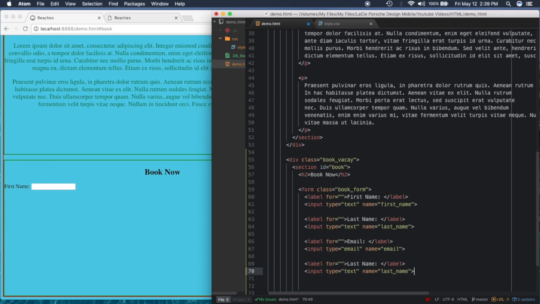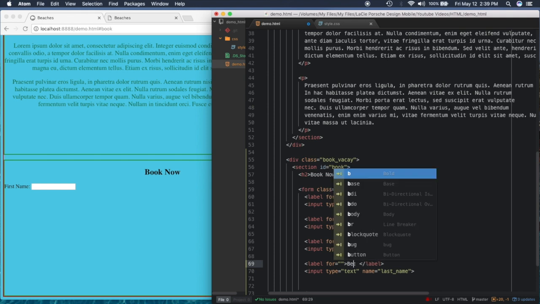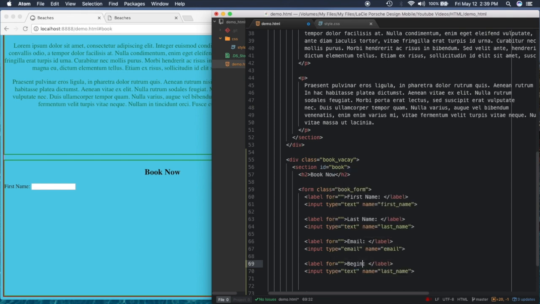Okay, I'm going to paste another one, and this one is going to be called begin vacay, and I just realized that I haven't been filling out my fours, so we'll go back and do that because none of them have it. So I have a label that says begin vacay. I'm going to give this one a type of date.